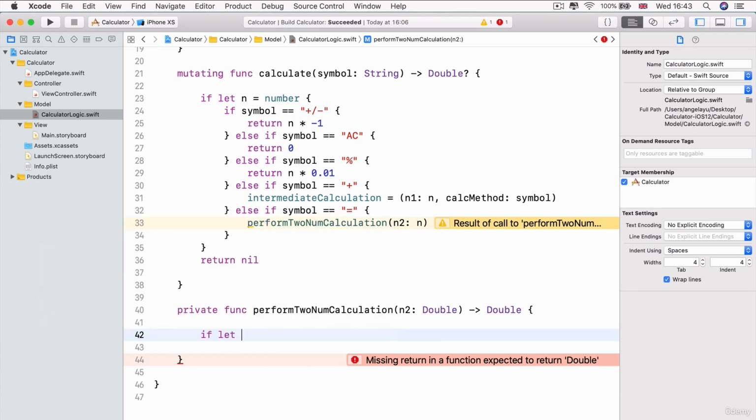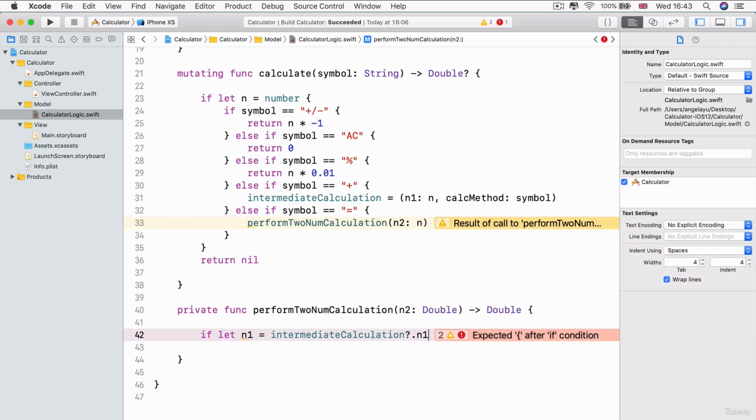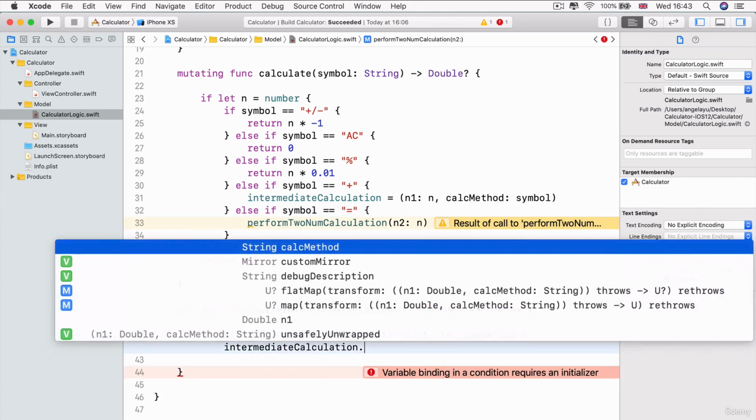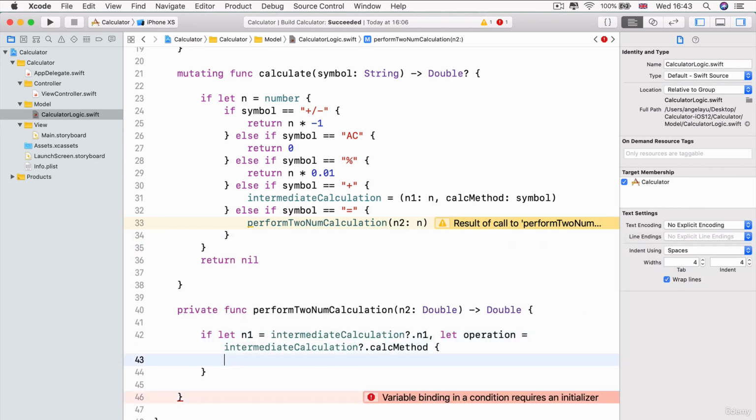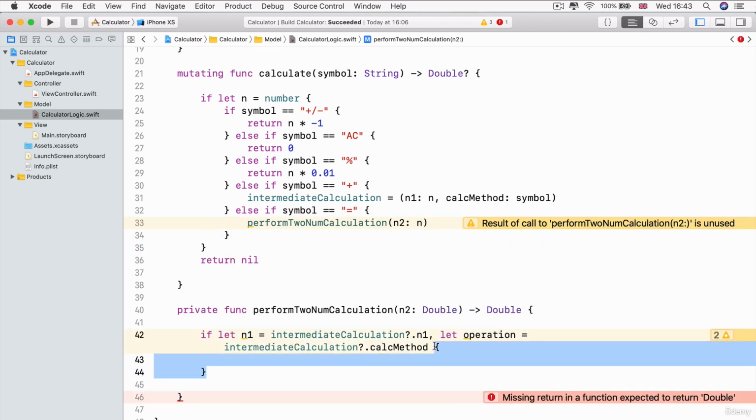So let's create an if let, and let's say that if let n1 equal intermediateCalculation.n1, and then we can do the optional binding for calcMethod in the same line by simply adding a comma. So if let n1 equals intermediateCalculation.n1, and also let operation equal intermediateCalculation.calcMethod, then and only then do we perform the code inside this block.